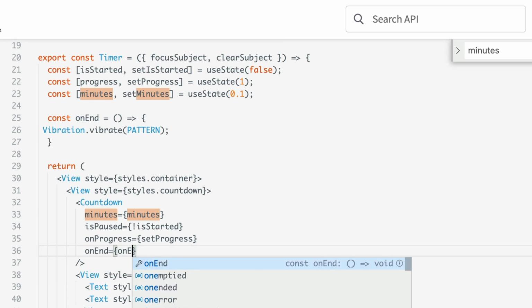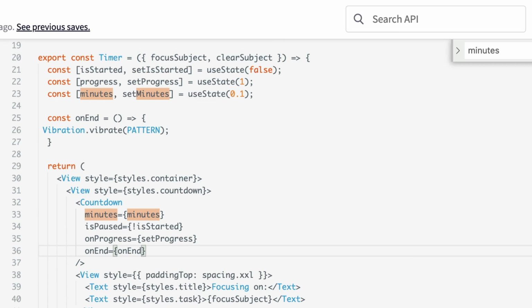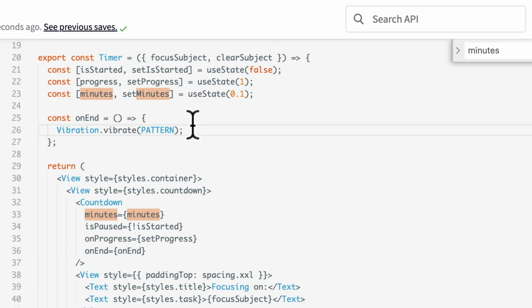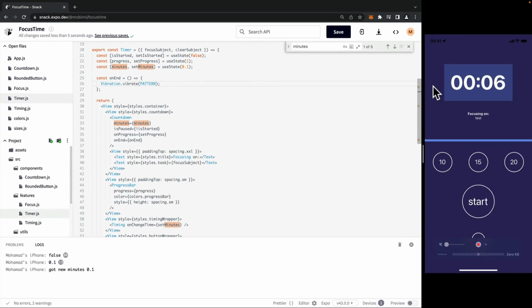Okay. Now, over here, we basically are saying vibrate whenever the timer has ended specifically. But when the timer ends, we don't just want everything to stay at 0, progress 0, right?